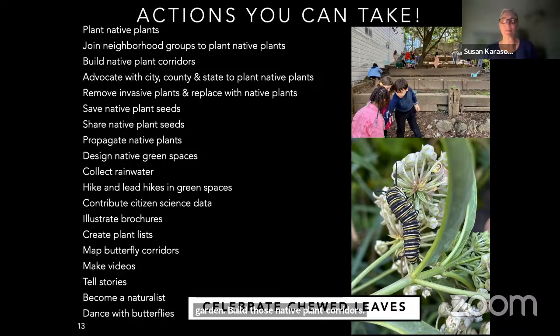The city of Mountain View is starting a biodiversity strategy. If you are comfortable calling into city meetings or going to them, please do that. There are some people in Fremont who are adding native trees to the street tree list. Do that. Consider putting in the chat where you are and what you feel like offering to the world around you. If you've got seeds or extra plants, or the ability to do illustrated brochures, or if you like to remove invasive plants and there's a green space near you, but you know that if you remove an invasive plant, you need to add a native plant to it as soon as there's a rainy season, get together with community groups and ask for help and start stewarding those spaces.